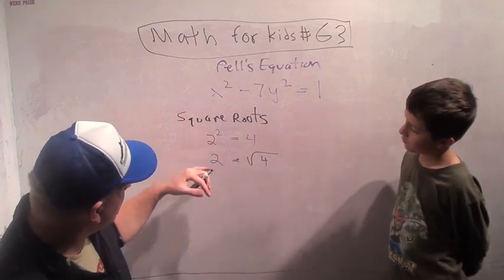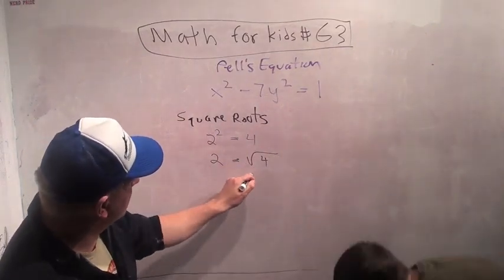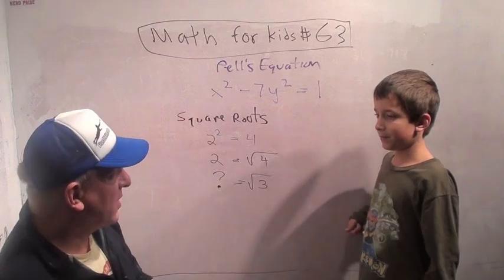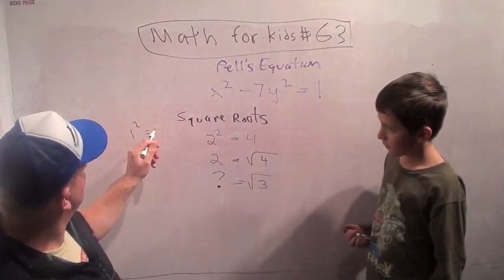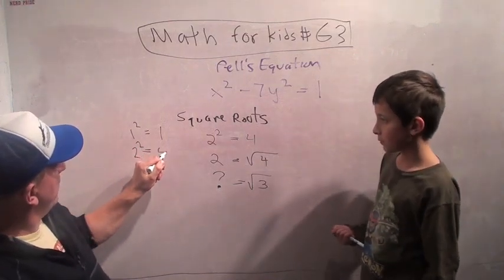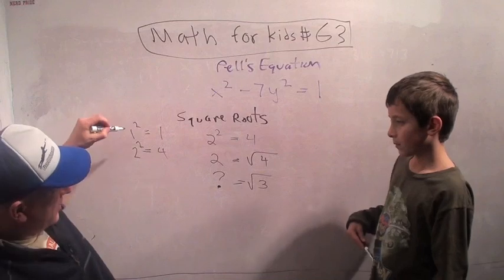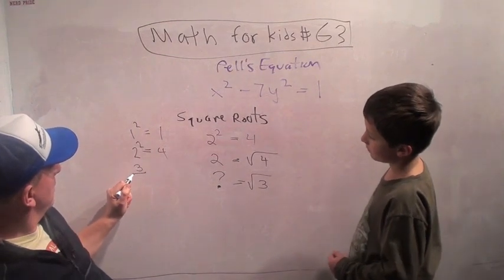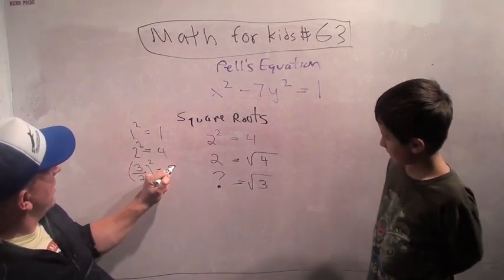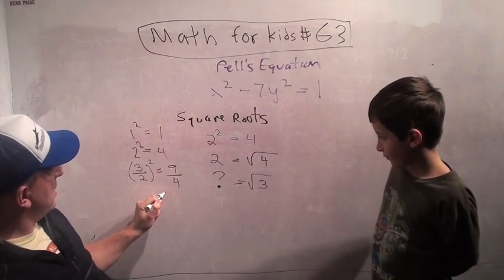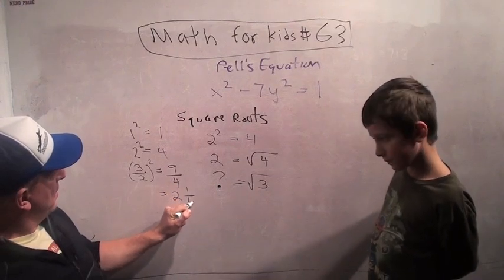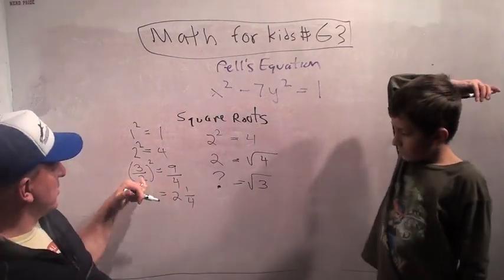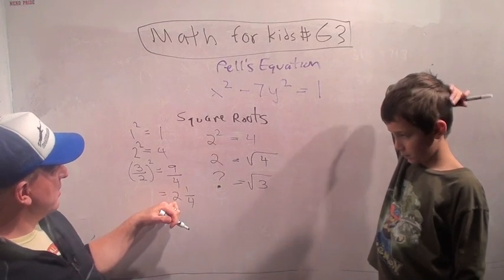So we know about this, but what about a number, what's the square root of 3? Well, 3 is prime. We know that 1 squared is 1, and we know that 2 squared is 4, right? So there must be some number between 1 and 2. Let's look, 1 and a half you mean? Yeah. So 3 halves squared, which is 9 fourths, which is 2 and 1 fourth, right? So 3 halves squared is a little bit bigger than 2, but it's definitely less than 3. So the square root of 3 is bigger than 3 halves.